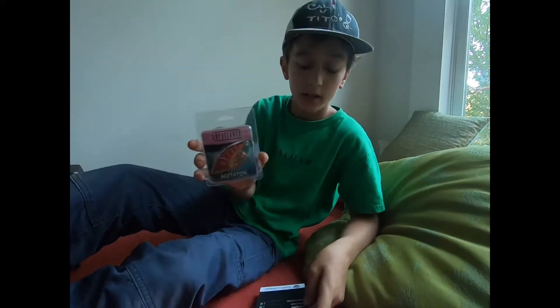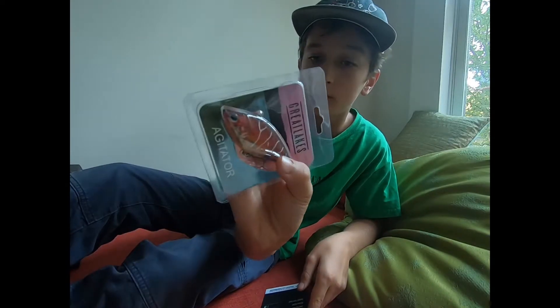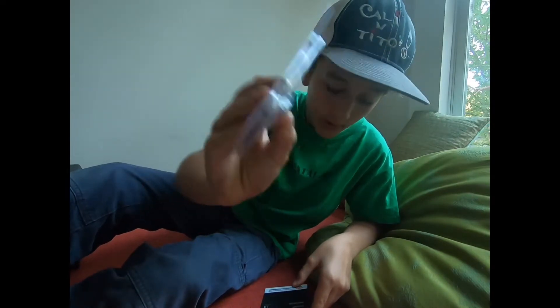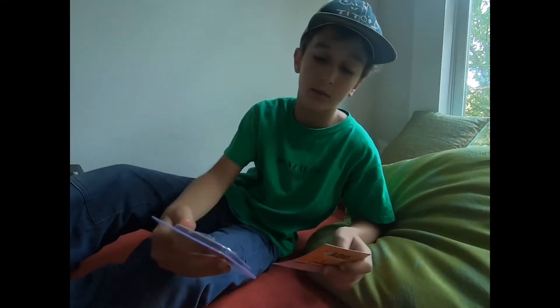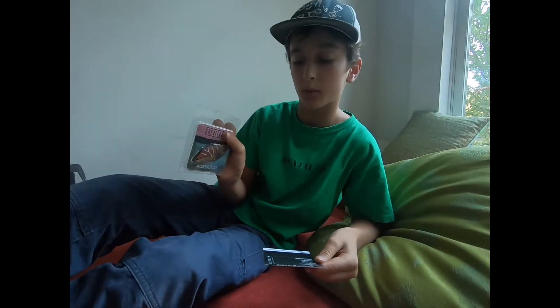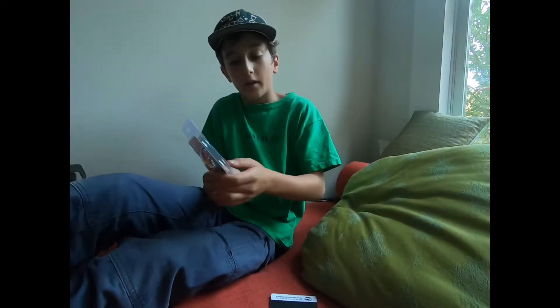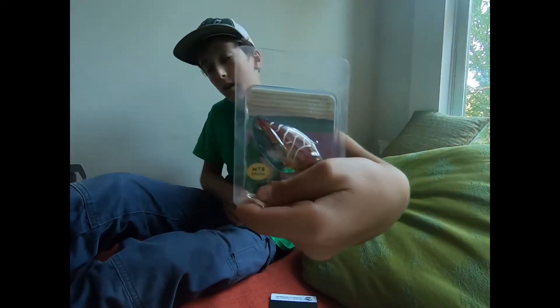Next up, we've got the Great Lakes Agitator. Looks like a lipless crankbait. It's got a very, very loud rattling noise — there's all those rattles inside. Super loud rattle. Looks good for maybe ripping it on grass and cover. It is $7, so I hope this catches a fish. It's by Great Lakes, which is a brand I've never heard of, but it looks really nice. It's made specially for Mystery Tackle Box.